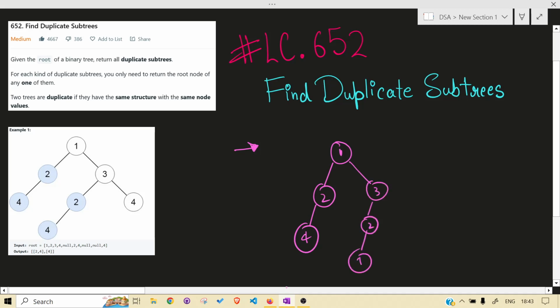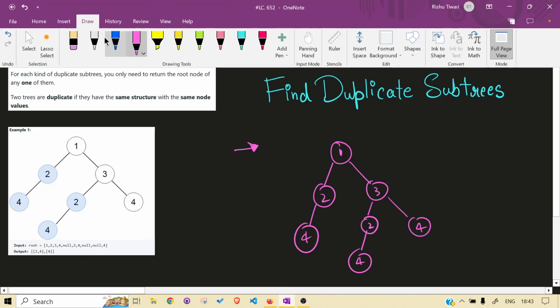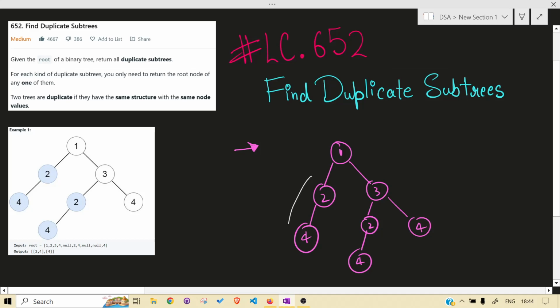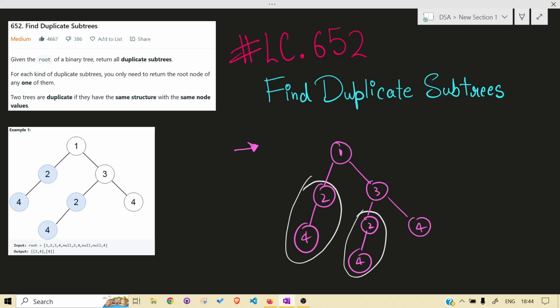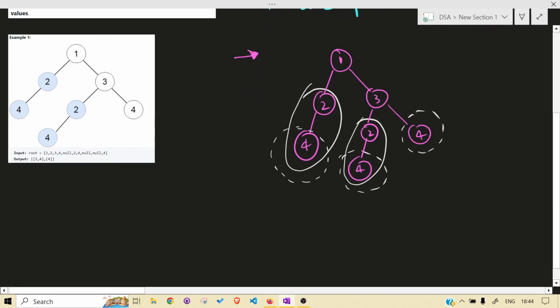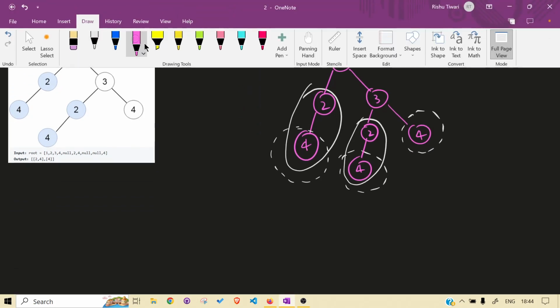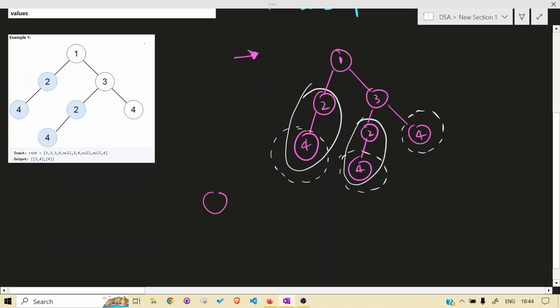This, this, these two are duplicate, and these three are duplicate.